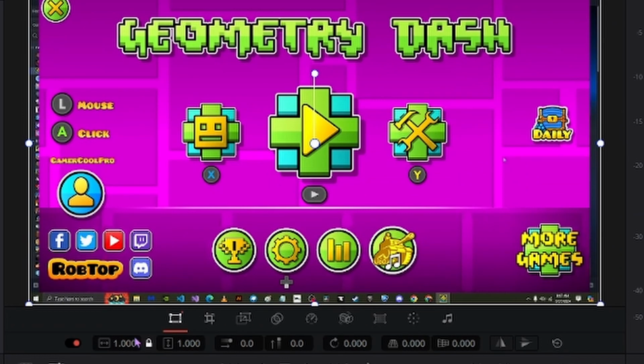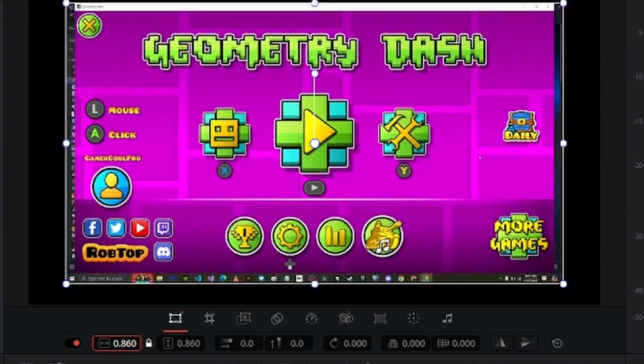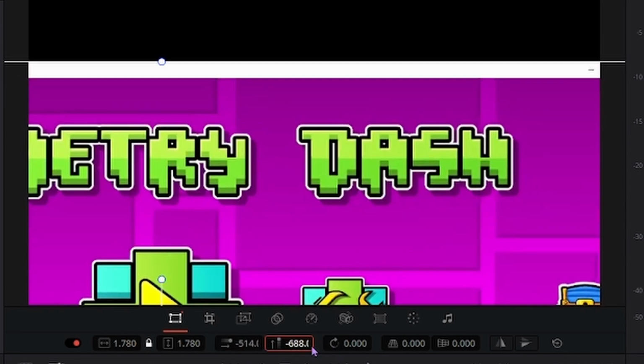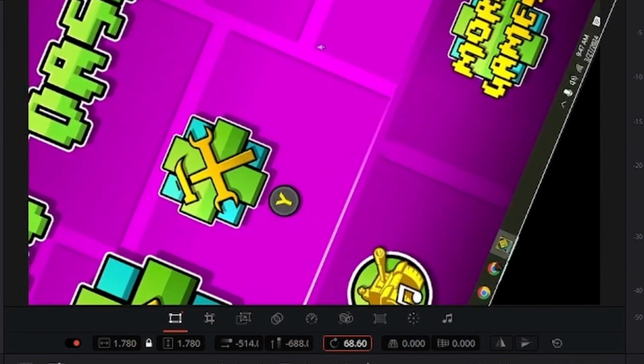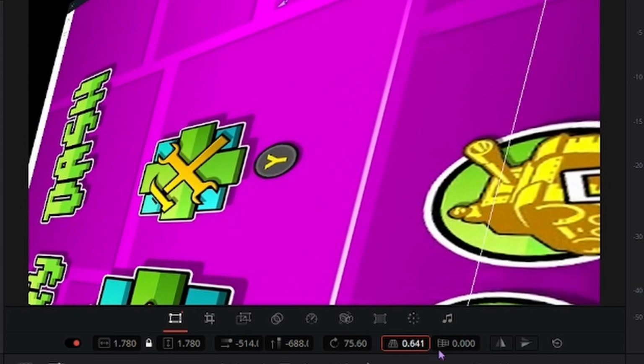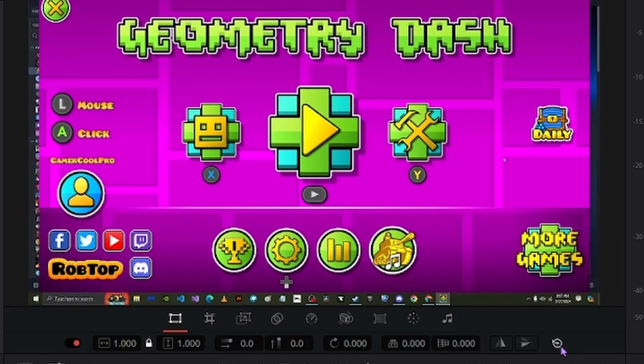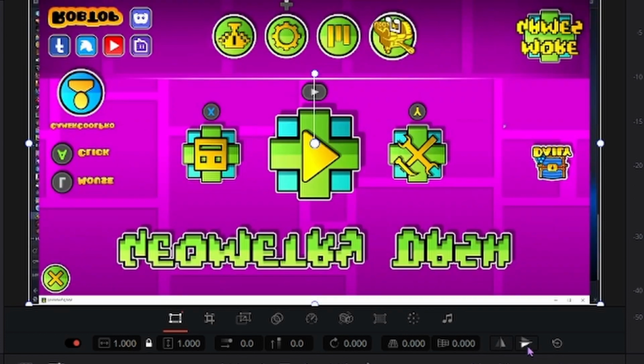And there's also settings if you want to change the zoom and movement. So you can zoom in a different place, rotate it, you can pan it in different ways. And then you can just set it. We can reset it by pressing this button right here. It's very useful. You can also flip it with these buttons.